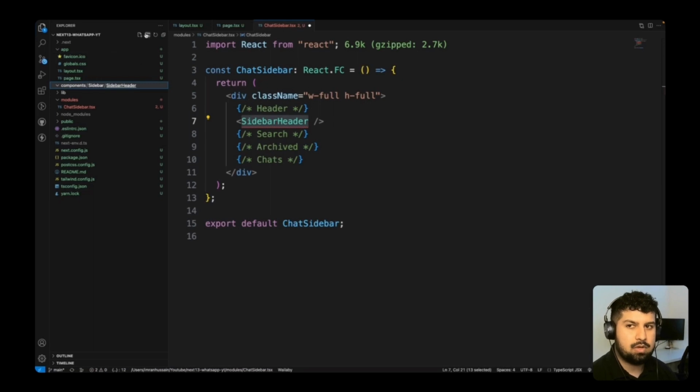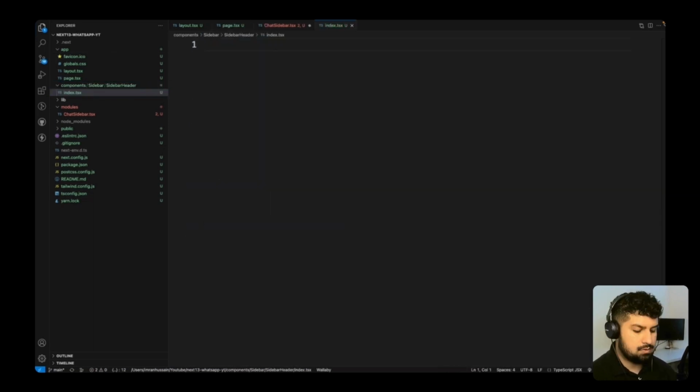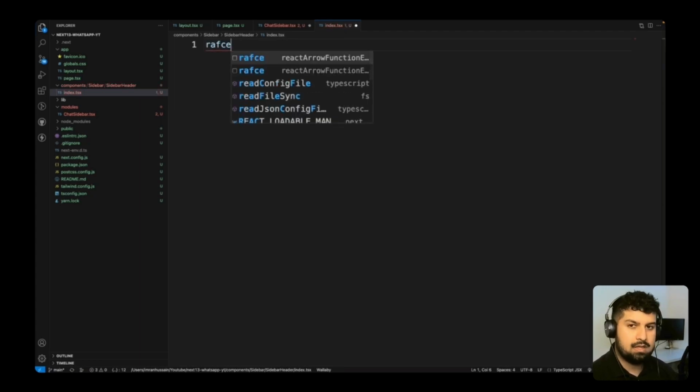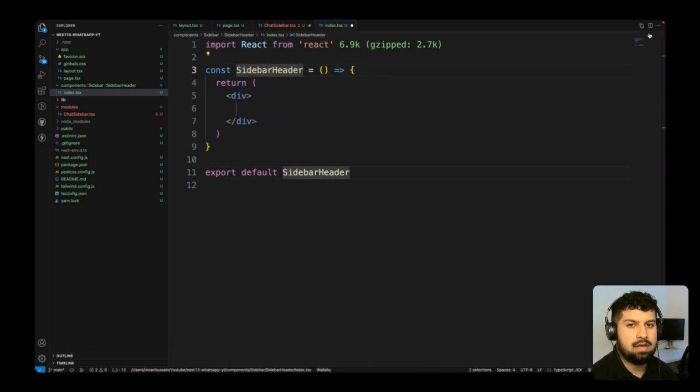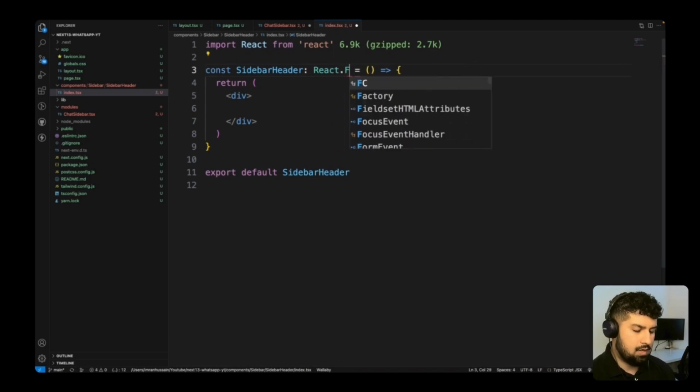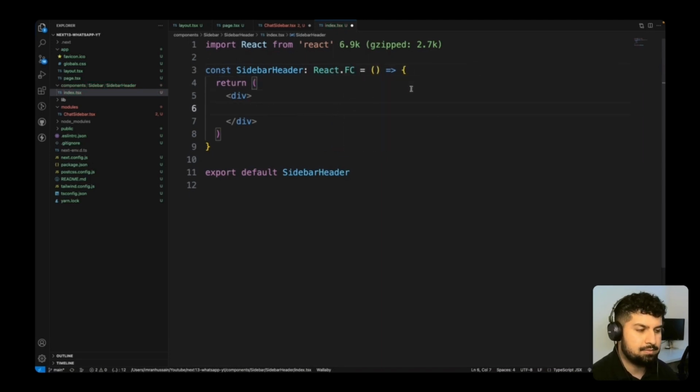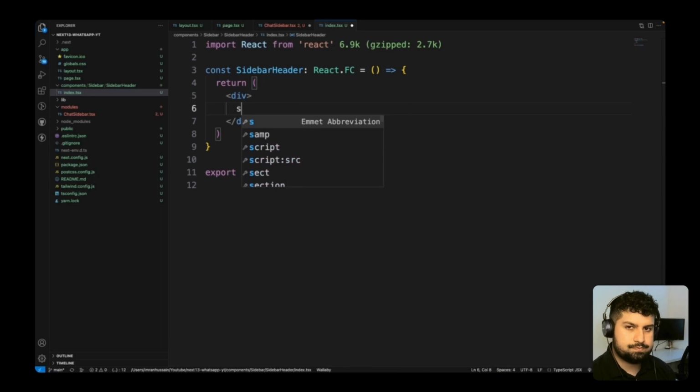And then in sidebar header, I'm going to create an index.tsx file in here. So if we create a functional component, RAFCE, so again, instead of index, this time it's going to be called sidebar header. And this will be a React.FC for our type. And in here, I'm just going to render sidebar header like so.